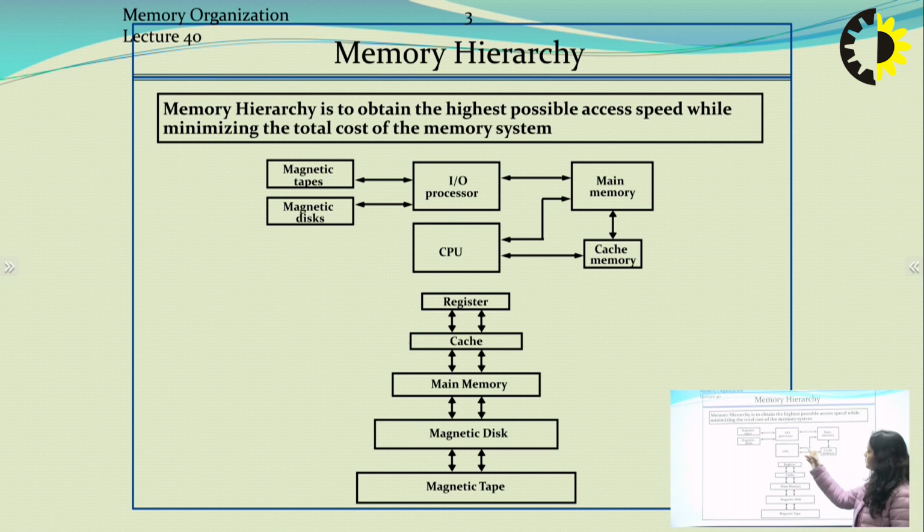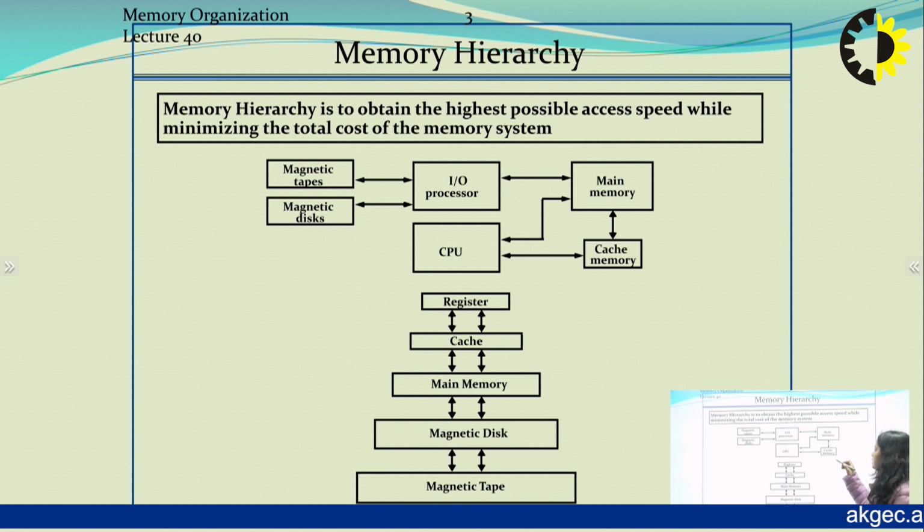In this block diagram, we can see that the cache lies between the CPU and the main memory, where the CPU is able to access both the main memory and the cache memory. Now, what is the cache memory? The cache memory will store the content which is present in the main memory. Which content? That which is most frequently used by the CPU. So the CPU will copy that content from the main memory into the cache memory.